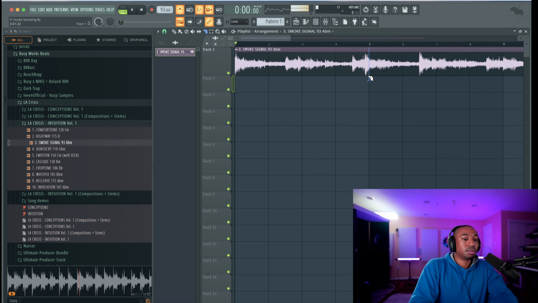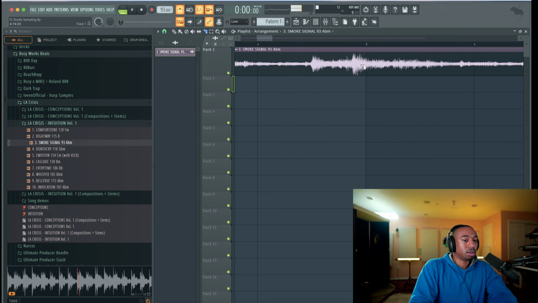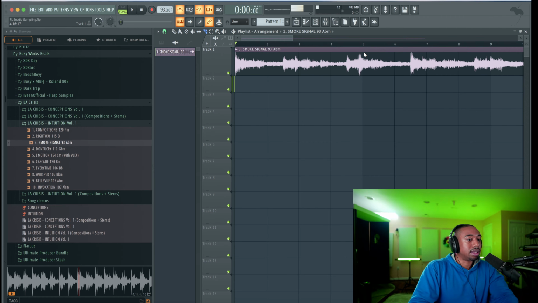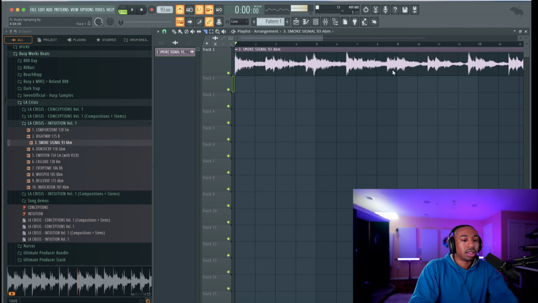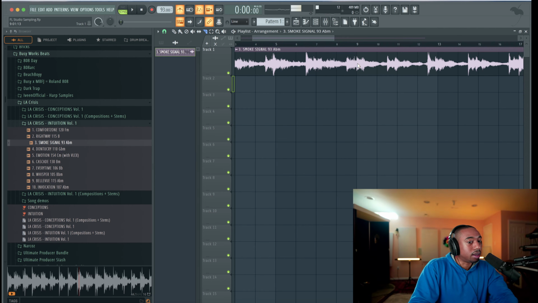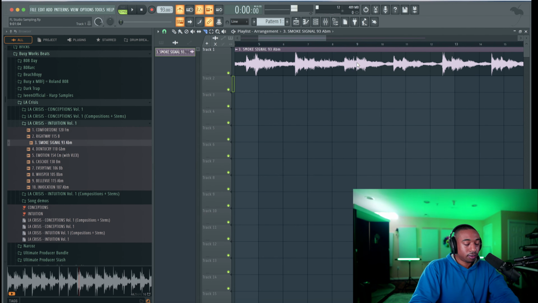Or let's say you want to slice at this pointy part, but you're holding shift and can't get your slicer to go there. Hit shift alt on your keyboard, shift option on Mac, and it will allow you to do micro slices and nudges, so you can slice directly at that spot. But for me, I want to slice at the even spot. 1, 2, 3, 4, 2, 2. I think we had 8 bars. I'm not going to sit here and count out 8 bars and make you recount that. So let's hit shift, left click. It was at the 8 bar mark, I remember.